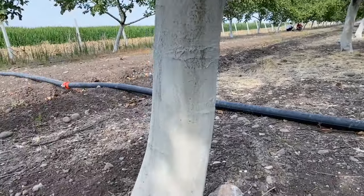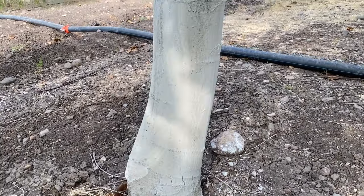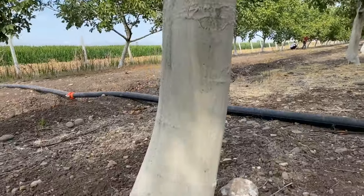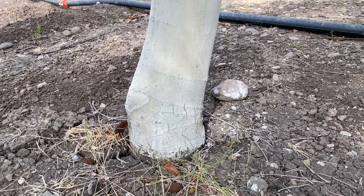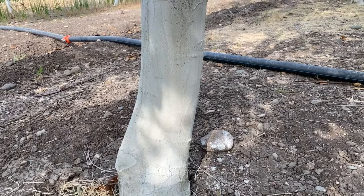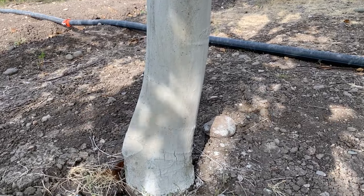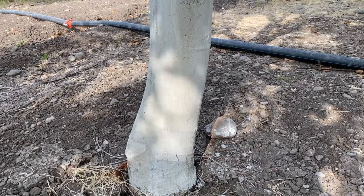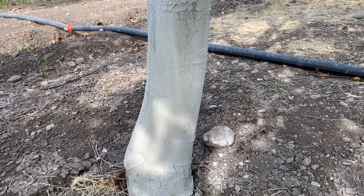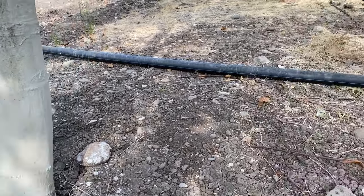And one more thing, when they planted their trees, they painted the trunk of their trees with white color, up to 1 meter. This prevents sunburn from happening. This white color is like sunscreen for the trees. It prevents damaging sun rays from damaging the bark of the tree. Also, it prevents insects and other bugs or worms from penetrating the trunk of the tree. So, very good practice that they're doing here.